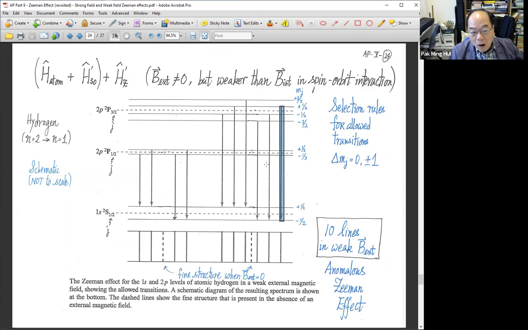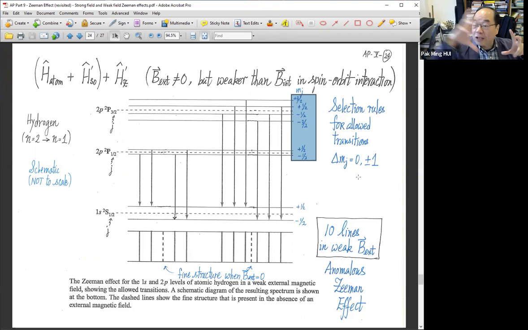Okay? Or I can start here and go to plus 1/2, that is okay. It is delta M equals 0. So starting here, I have two allowed transitions. Okay, understand me? So I work out all the possible ones starting from every state in these upper 6 states. The arrows show the 10 possible transitions. Then you can work out what the energy differences are. That will be the spectral lines.